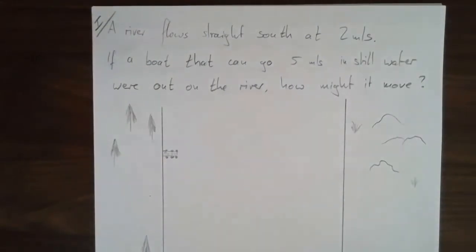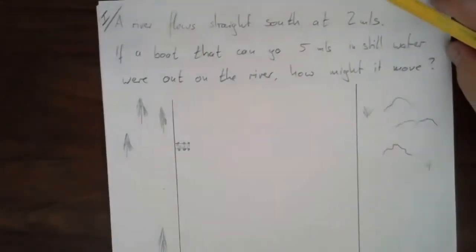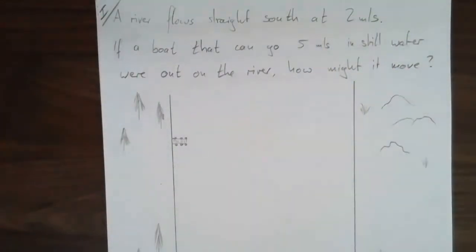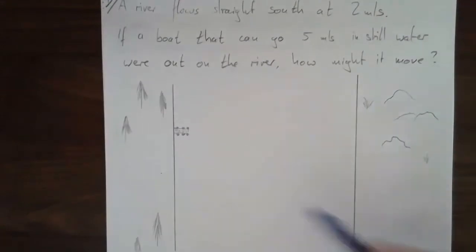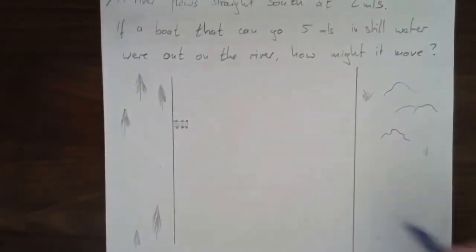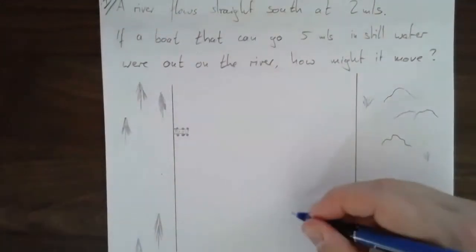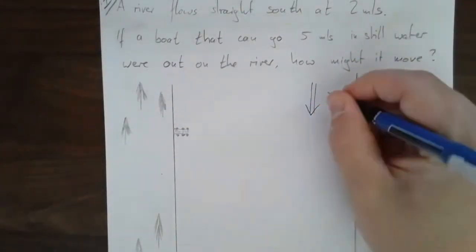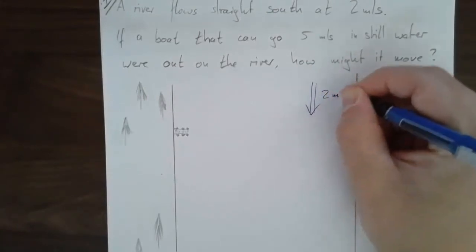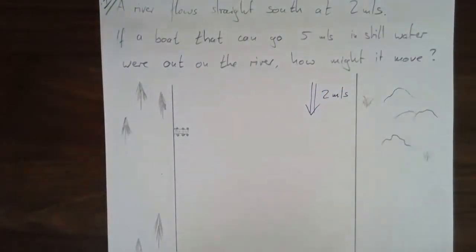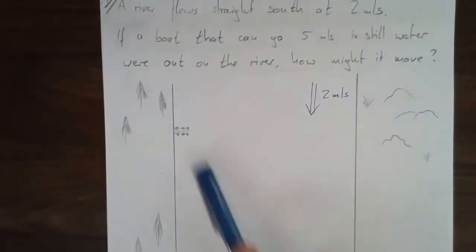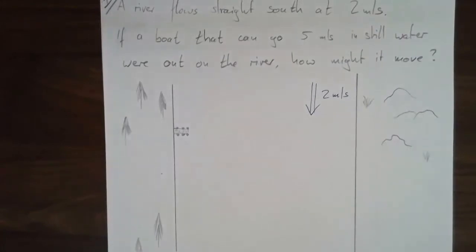Okay, let's get started. So here's our first example. A river flows straight south at 2 meters per second. We've drawn it here. This is meant to be the river in the middle of the page. So the river is always just going to go south, I'm just going to draw it like this, at 2 meters per second. And then there's some trees here, some mountains here, a little dock here. It's not the point. So the river goes 2 meters per second south.